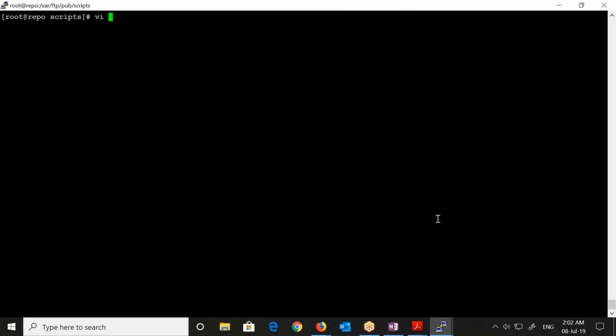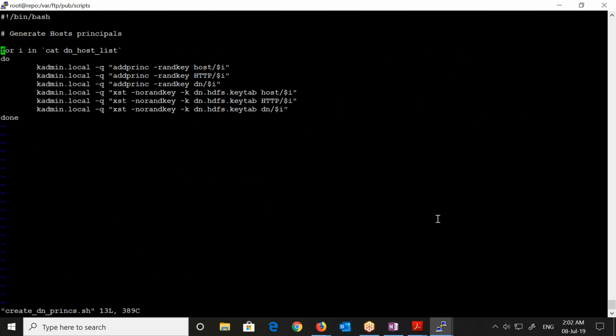Similarly, let's say vi create dn principal. Similarly for the data node, which is also running with the HDFS service as the HDFS user. Whichever user you want to use, let's say the Hadoop user. We are doing the same thing for each data node. If you look into this, I'm again running a for loop.